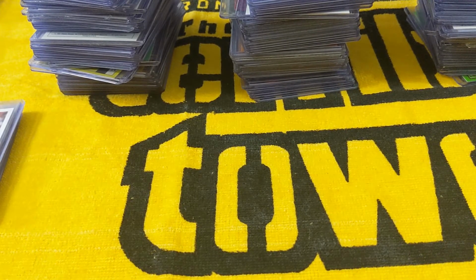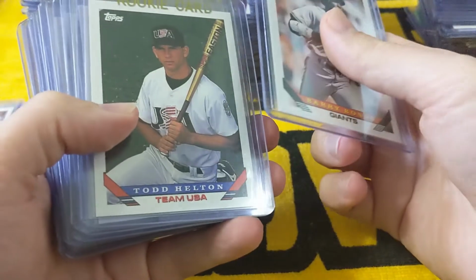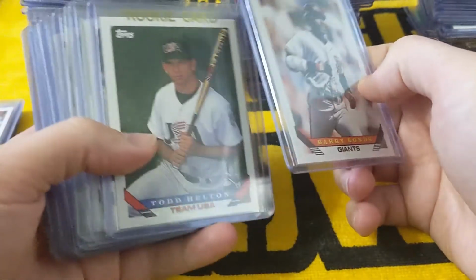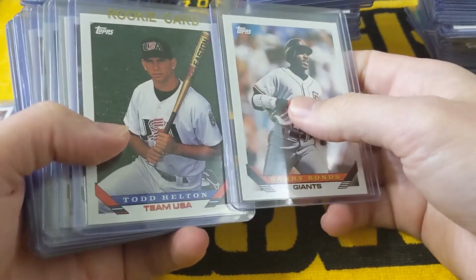And then lastly, we have here, 93 to end out the junk wax era. Bonds with the San Francisco Giants. I don't keep any of those for my PC. I just keep the Pirates Bonds. But I'm pulling them out to flip, whatever.